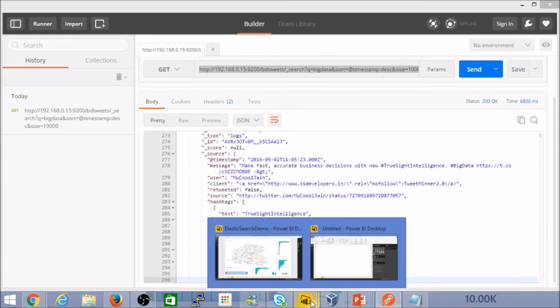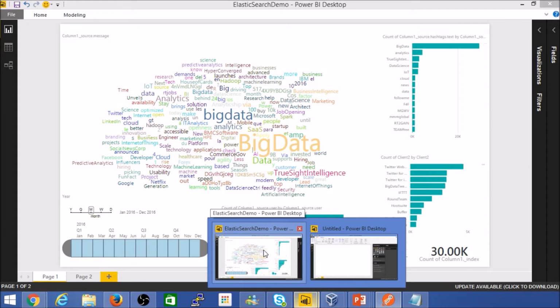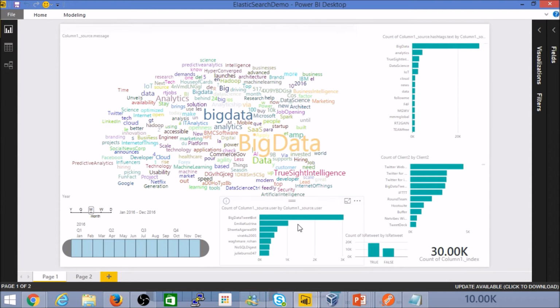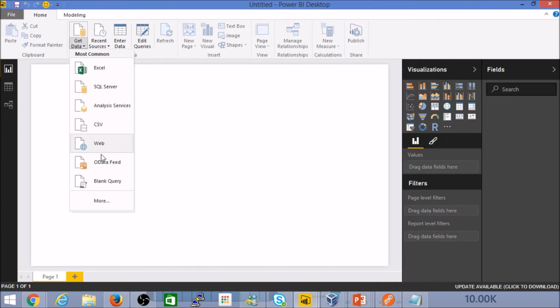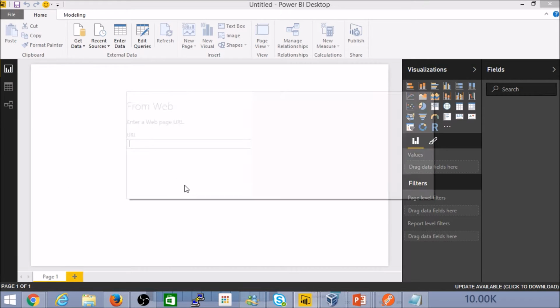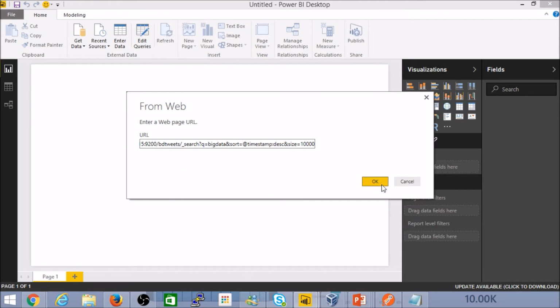So I'm going to open Power BI, and we already have a dashboard here, but as discussed, I'm going to start working on a new dashboard which gives us very much similar capabilities for us to start slicing and dicing this data. So let's start off with a fresh book here. It specifies web, it's a REST API, so that should be alright. Behind the scenes, Power BI is now calling the REST API. And we'll give it a few seconds for it to load that data set.